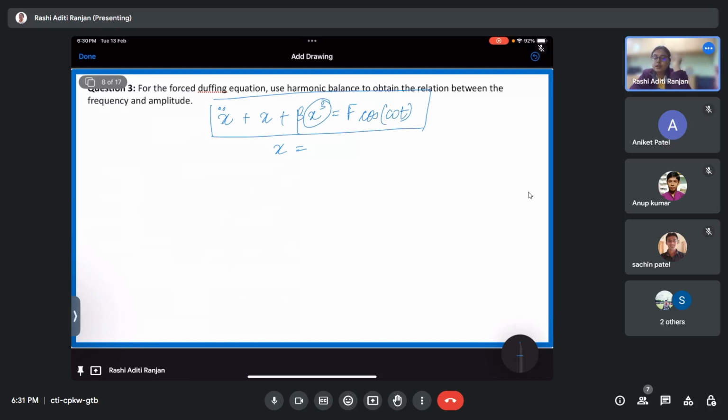So I'll assume that the initial condition that I've given to the system is equilibrium state, 0, 0. So then what is going to happen? See, for a spring mass system, if it is in equilibrium, is it going to oscillate on its own? Never. Till you have not given any perturbation to the system, it is never going to oscillate on its own.